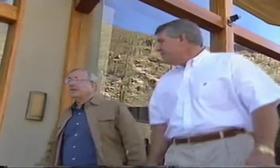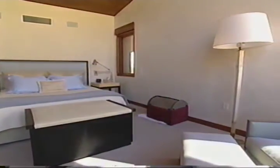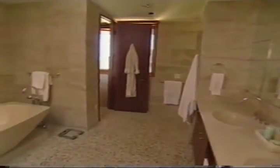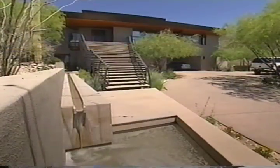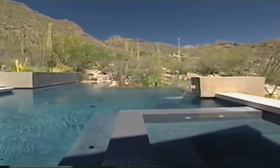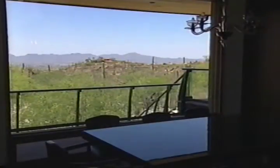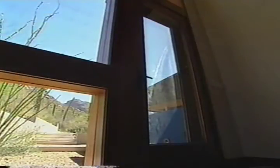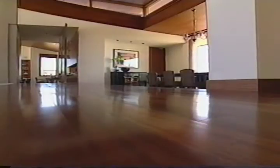Working with the sloping site, the architect and builder positioned the main living spaces on the upper level, including the master suite with its window on the desert and the master bath with a custom-made concrete tub. From the front, the upper level is reached by a long staircase next to a fountain. At the rear, a pool with a built-in fountain supplies a cooling oasis. Tucked under the main living level are guest rooms for the couple's grown children. The owners noted they didn't want a huge house with lots of empty rooms — the layout was just wonderful.